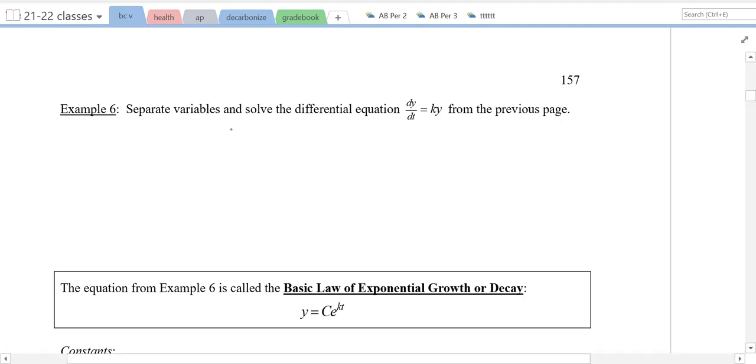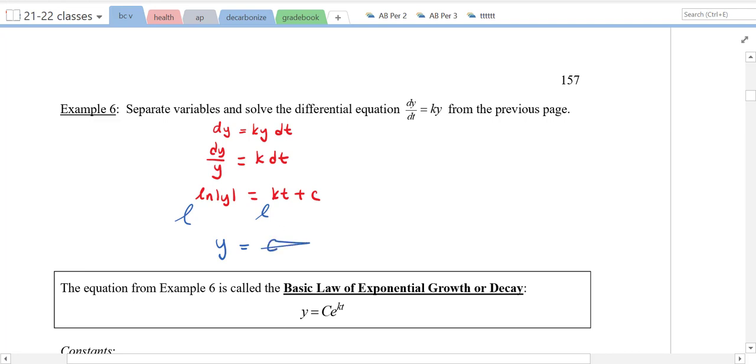So can we separate this? I think you can. We'll do it now by multiplying both sides by dt. And then remember, I want to isolate the y, so I want to divide by y. So dy over y now equals k times dt. There you go. You separated the variables. And so now we're going to anti-differentiate. Natural log of the absolute value of y equals k times t plus c. Remember, k is a constant. And then if I exponentiate both sides now, once again, I just get to the natural log of y, which is y. And I get to the, what happened there?